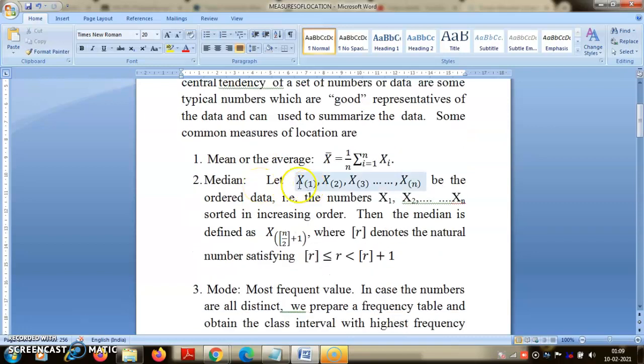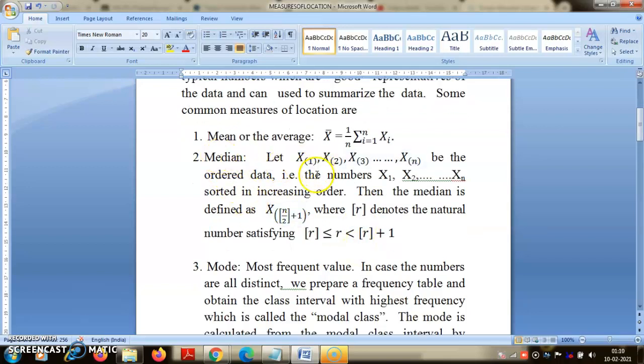So these ordered values are called order statistics. Once you sort the numbers in increasing order, the collection together is called order statistics. And this is a notation that we will be using henceforth: if I use the third bracket for any real number r, this will represent a natural number such that r is contained between these two natural numbers, and you can always find such a natural number due to a famous property of real numbers called the Archimedean property of real numbers.